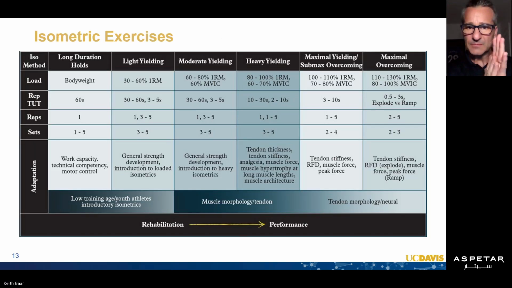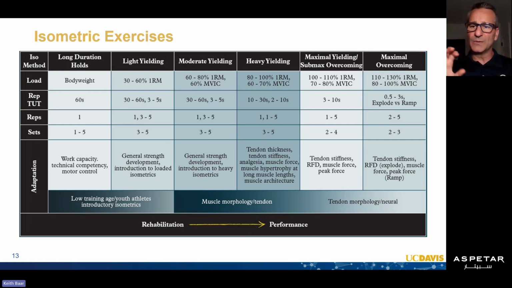All right. So some of what we're going to talk about today is isometric loading. And it's really important that we understand that isometric loading is a continuum. They go from very short things that are 0.5 seconds to 3 seconds. They're really just dynamic pulls where the joint doesn't move, to 3 to 10 second isometric holds, to 30 to 60-second isometric holds. And really what we're looking at here, we're starting with maybe overcoming or yielding.